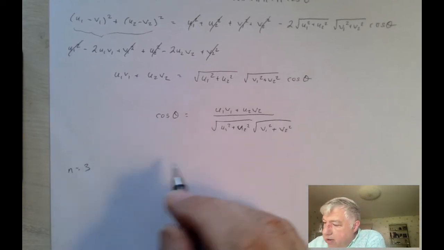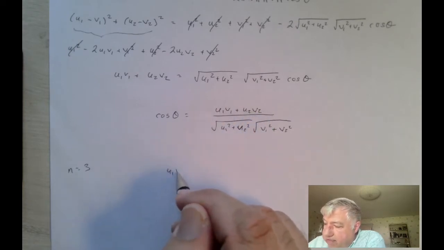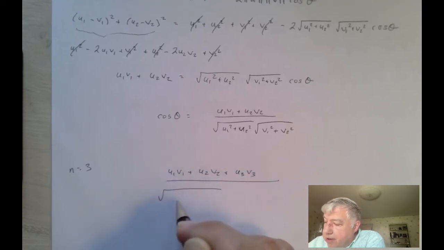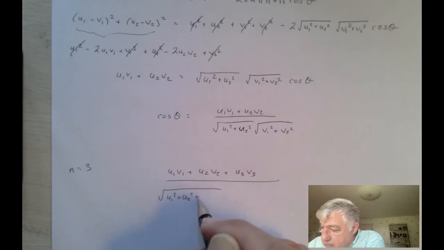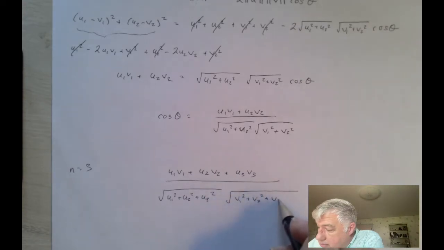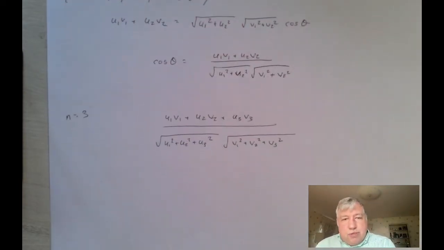Well, we look at this quantity, and instead of adding one more dimension, we get u1 v1 plus u2 v2 plus u3 v3 over this square root. Now, could we use this? This is certainly a real number that would be defined given two vectors in R3. And the question is, can we use this to describe the cosine of the angle between two vectors in R3? And then, of course, we could also generalize this to R4 and other dimensions.